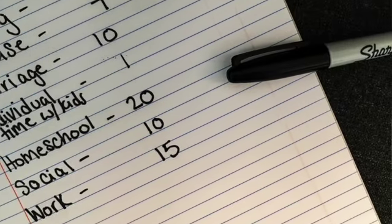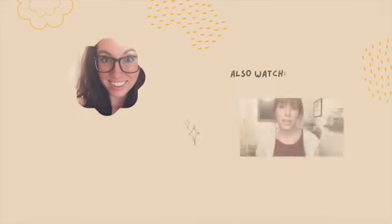If you're still over 168 hours, you need to cut something out. Maybe you could hire out help if you can; if you can't, maybe a spouse or friend could help with something each week, or you might just have to take some things off your list to make room for what's actually important to you. I hope that by doing this exercise, you'll be able to have a more simplified, peaceful week instead of constantly feeling overwhelmed like you're drowning — and instead be more intentional with your time and actually get to do the things that matter.